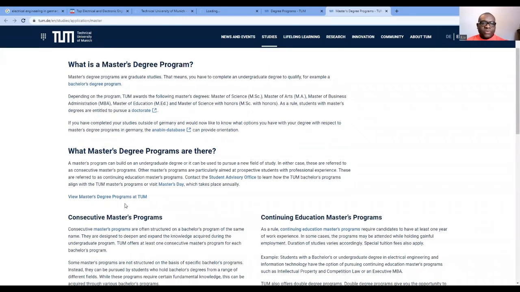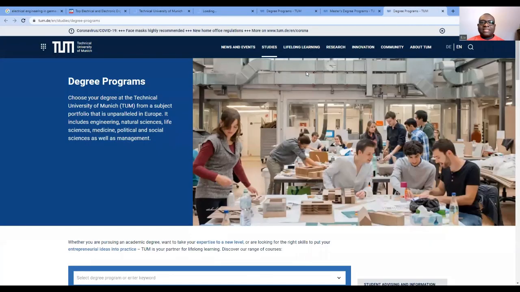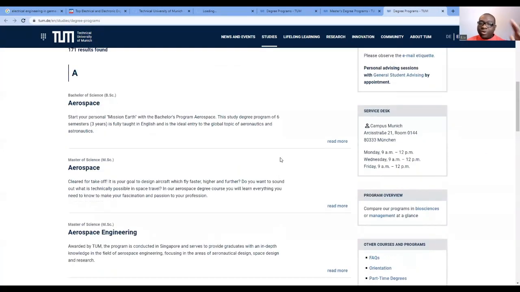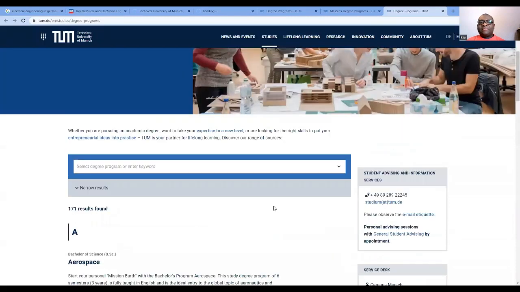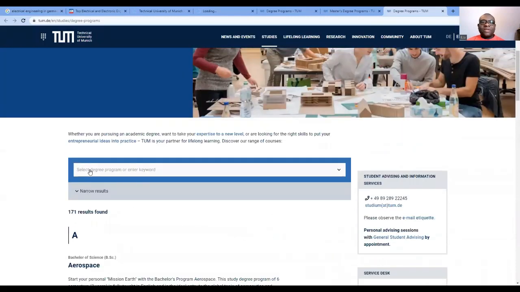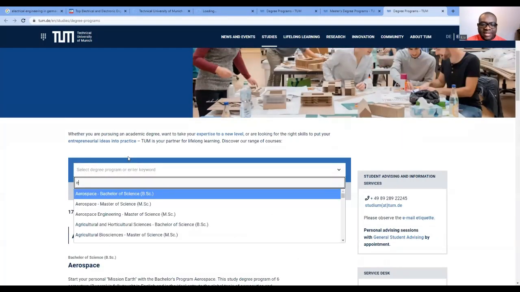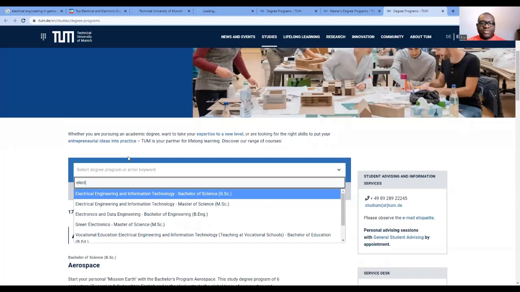And we scroll down now, our interest is a master's degree program. Here, we can get to open and see the list of master's degree programs that they run. And it will always come up in this way, alphabetically. Since you have something in mind, electrical engineering, we can type it, you see, just by this, it brings it up.